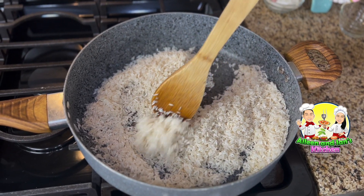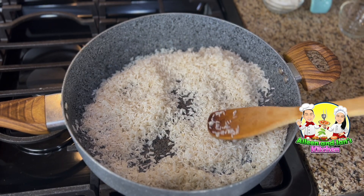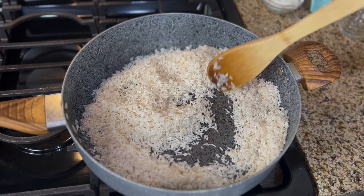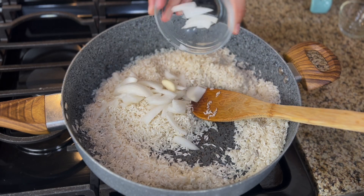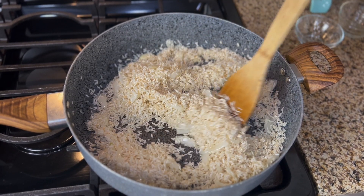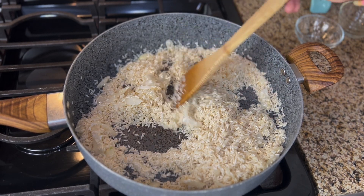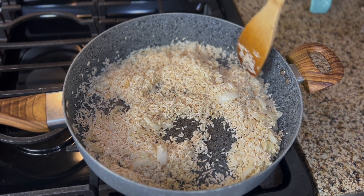We don't like it too dark because the flavor does change, so you just have to keep stirring and make sure you don't burn it. I'm cooking my rice at medium heat. As you can see, the color of the rice is a little bit more white — now it's like three minutes. Now Eileen is going to put the garlic and the onion in, and we're going to continue frying our rice. Make sure you don't stop mixing or else you're going to end up burning it. This is how I like my rice; if you want, you can brown it more, but this is good for me.